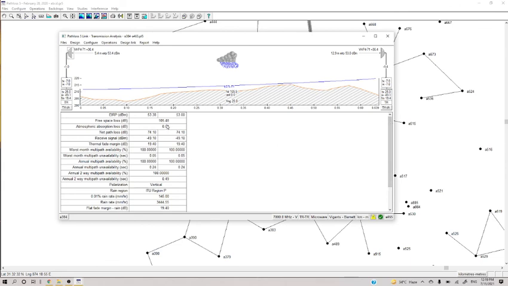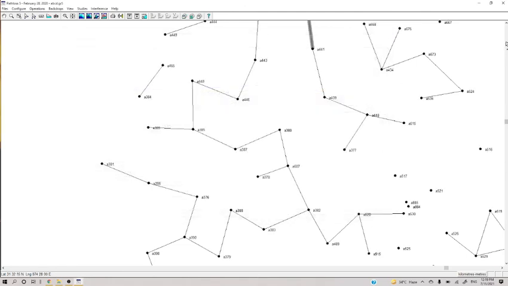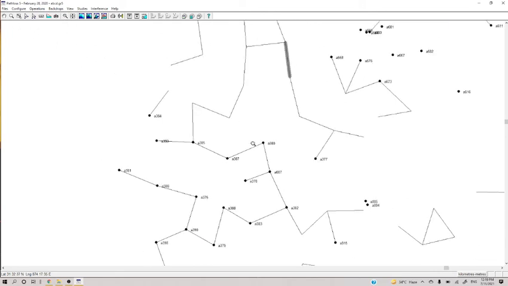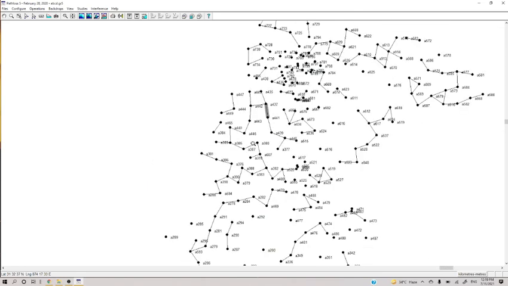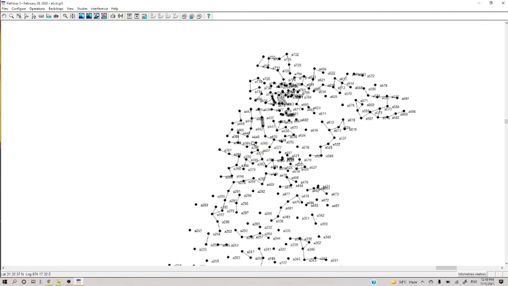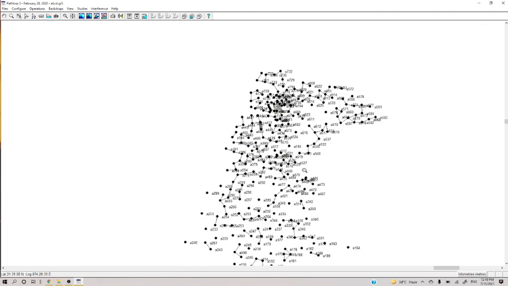But these links are using the same antenna, same radio. So the only problem in this is that whatever you choose, it will be implemented on everything.